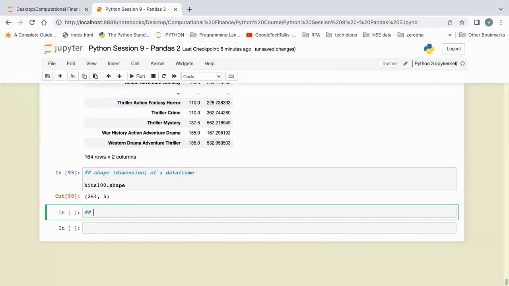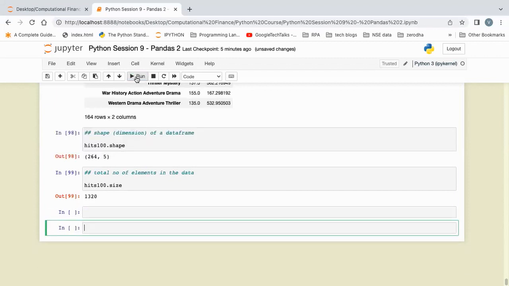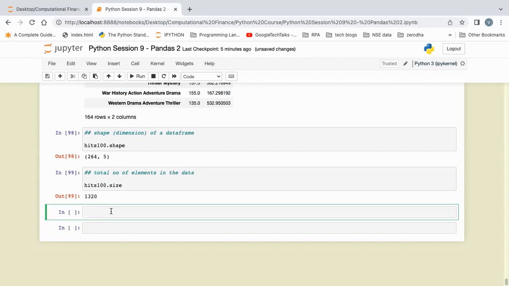And the size will tell you the total number of elements. And this is intuitive, right? The total number of elements is going to be the total records into columns, the rows into columns.